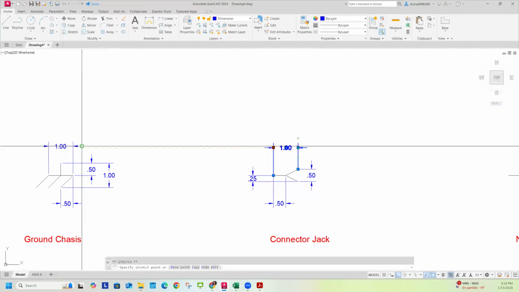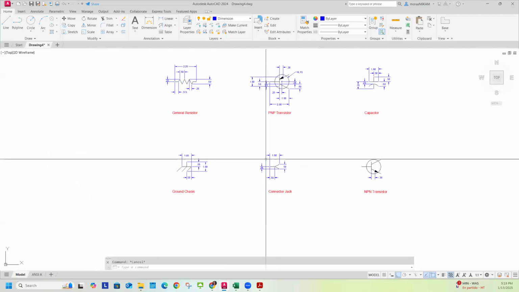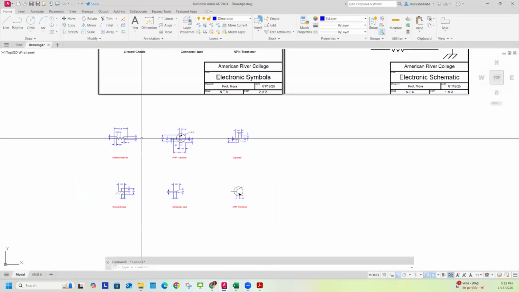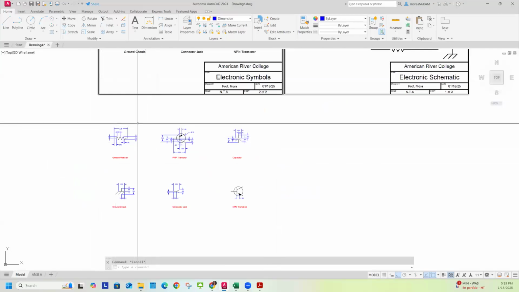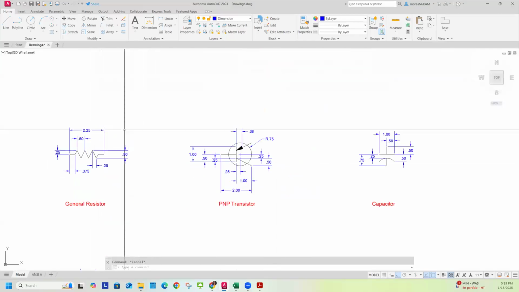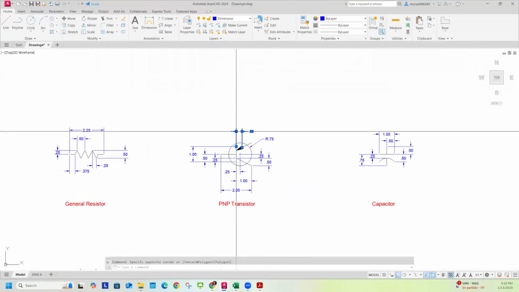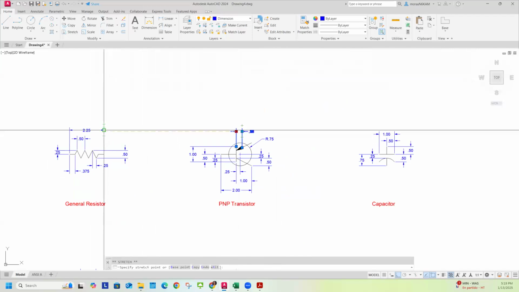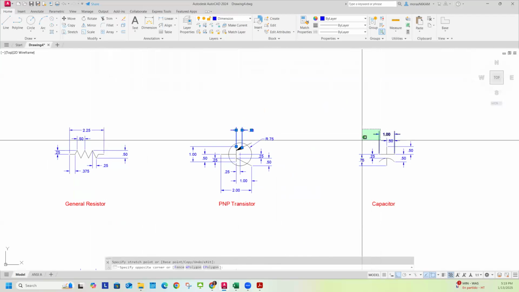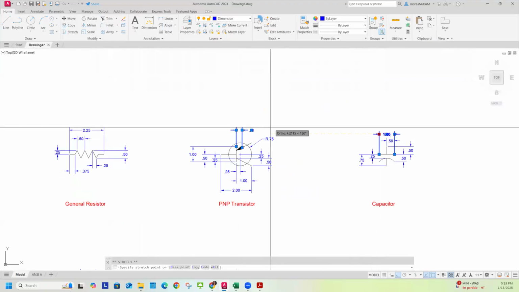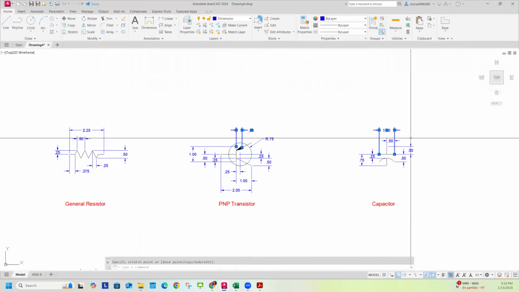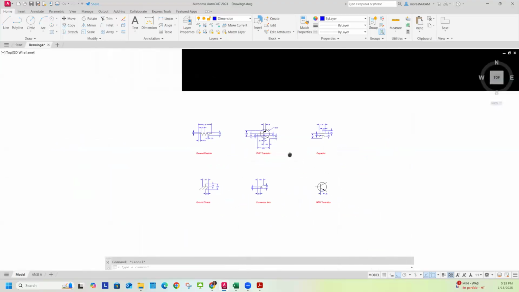So I'm clicking on this one, and then I'm going to go ahead and click on this one up here to align it. And these are all pretty similar, but they could be perfect. There we go, that's fine.